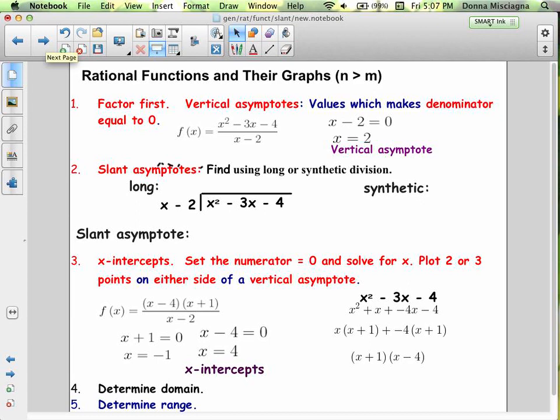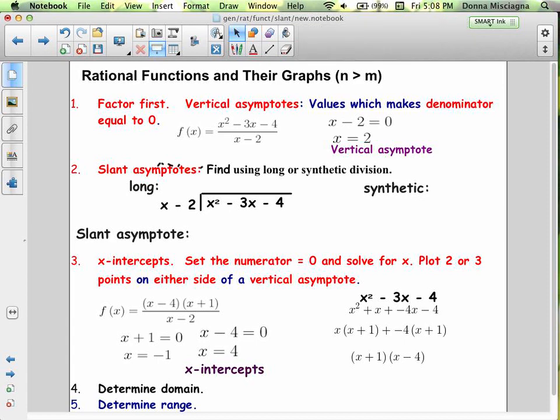Just follow along over there on the side. I was kind of going ahead of myself. Well, I'm not really ahead of myself, because you should always factor first because you want to make sure there's no holes. Now, this obviously would not have a hole because we have it factored right here, which is what my eye noticed first.